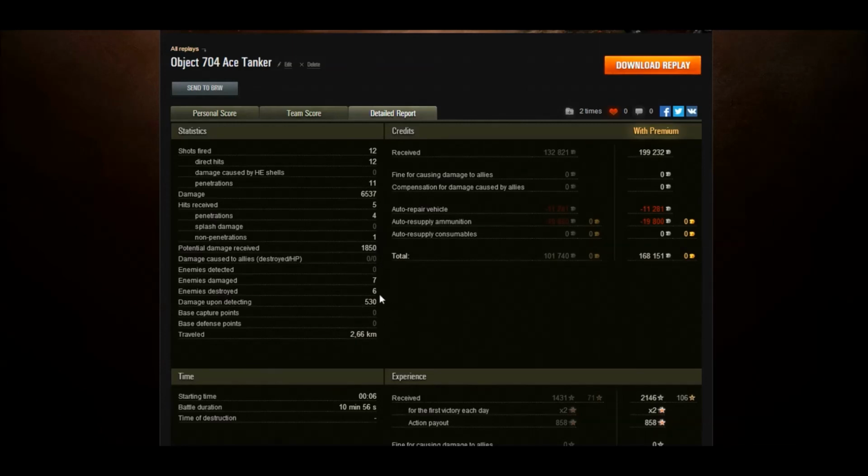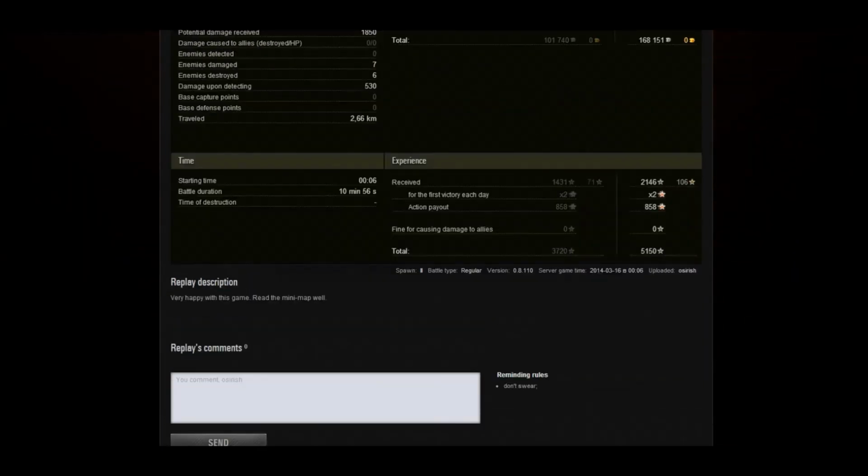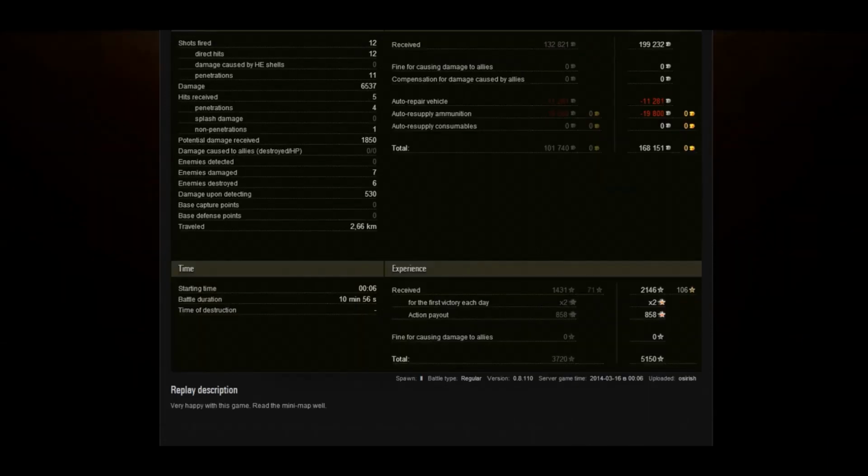I didn't do much detecting or tracking, so I only picked up 530 assistance damage, and damaged 7, destroyed 6. Didn't travel very far either. I received, because there was a special on at the time, almost 200,000 credits, and after costs, 168,000 credits. With a premium account, I earned 2,143 XP times 2 with 858 bonus XP thrown in, leaving me on 5,150. So I was very, very happy with this game.